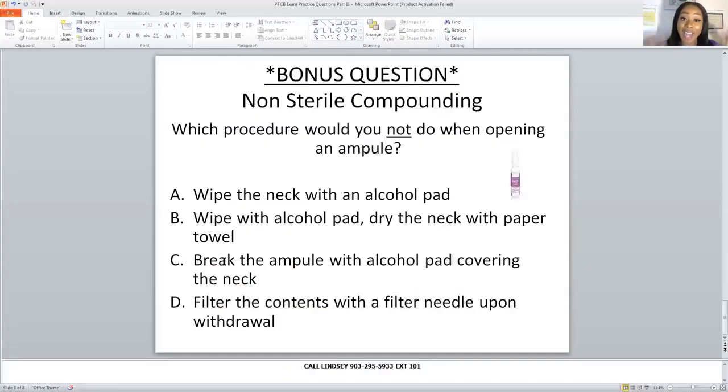Bonus question. This is the last question of the lesson today. Again, I told you it was going to be short. We are very short on time, and I wanted to get this in. My team said, Lindsay, you're not going to be able to do this for them. And I said, there's no way that I'm not going to be here for you guys. I promise you all that I would be here. I promise you guys that I would help you get through this. And so I'm going to keep my promise, okay?